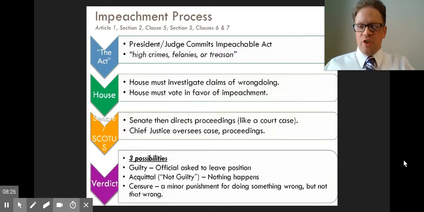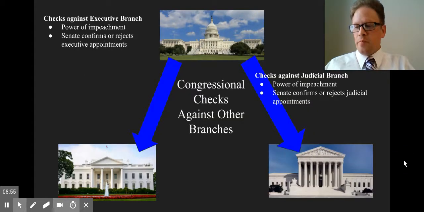The vice president actually presides over impeachment proceedings, acting as the judge, unless the vice president or the president is on trial, and in that case, the Chief Justice of the United States Supreme Court actually presides over that. Government officials are convicted and removed from office if there is a 2/3 majority vote of the Senate. And the Senate also has executive powers dealing with appointments to office and treaties made by the president.